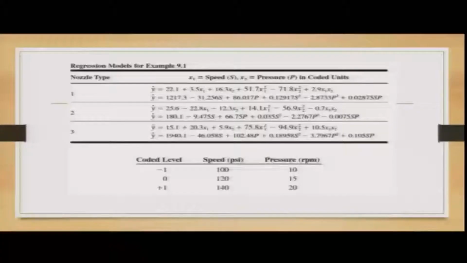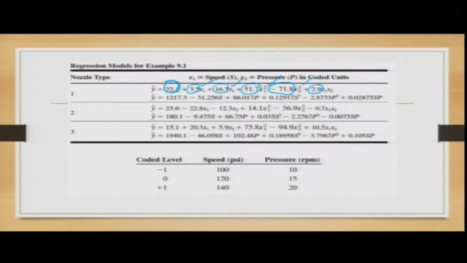So, this is what it would be. This is the predicted value, so obviously the error terms would not come. This would be the beta naught; I am only highlighting one of them. This 3.5 would be beta 1 with a factor of x 1. This 16.3 would be beta 2 multiplied by x 2. This would be beta 1 1 multiplied by x 1 square. Now there is a negative term, so this would be beta 2 2 with a minus sign with x 2 whole square, and this one would be beta 1 2 multiplied by x 1 x 2.